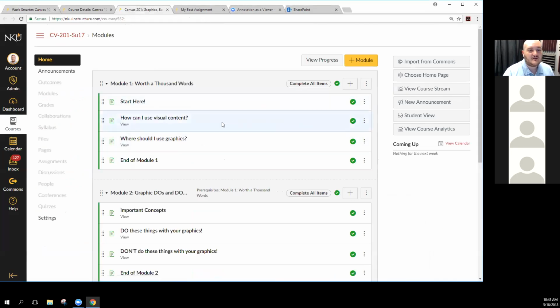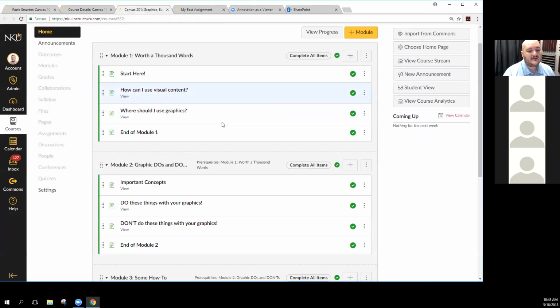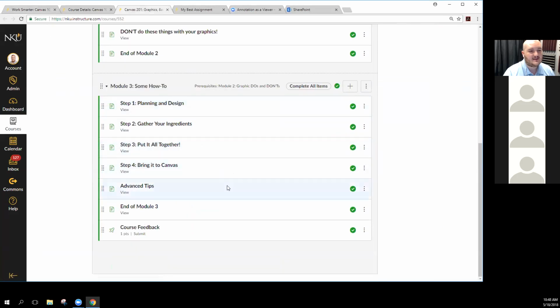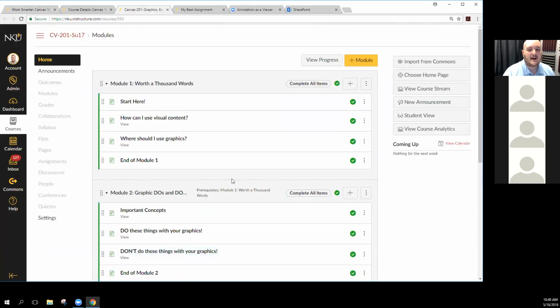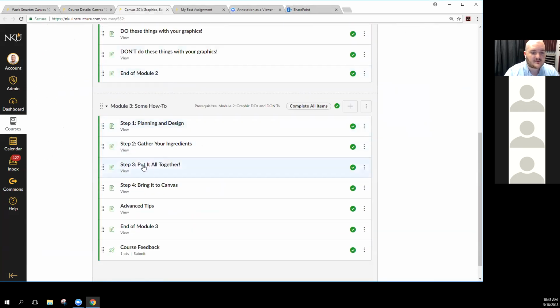Canvas 201 is all about making visual content. You can see it's only 3 modules. It is much, much more manageable. But hopefully it also gives you some ideas for how to use those images. Hopefully it models incorporating images into a course in a way that's relevant and not increasing cognitive load unnecessarily. If you work through it, then there is this Put It All Together, which is sort of the gold mine.